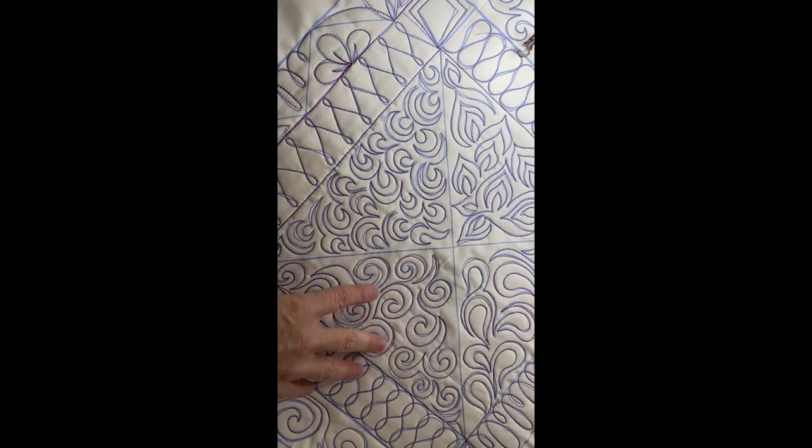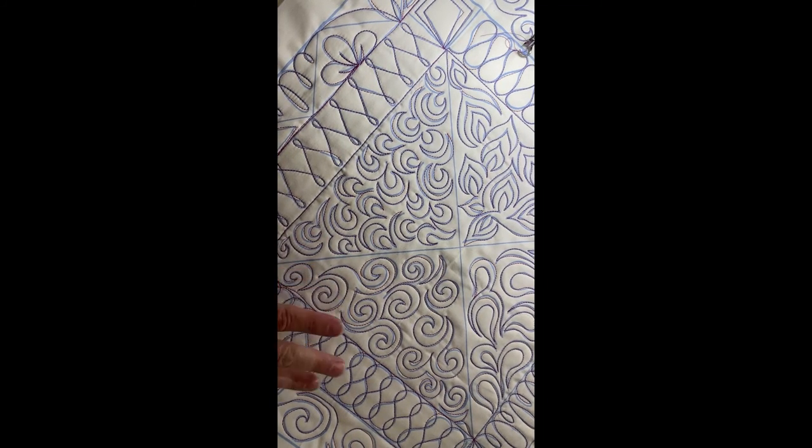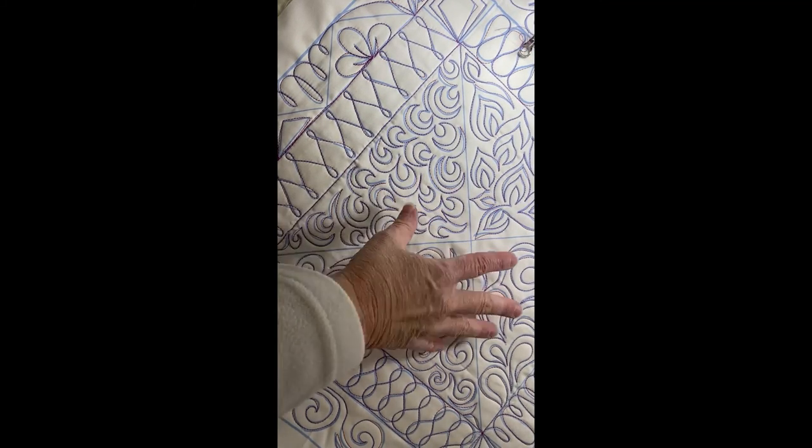Well, I hope you like this panel and I hope you enjoy quilting it. I would love to see how everybody got theirs done or if they did anything different, because feel free to change designs up if you want. You don't have to do them the way they're printed on here.